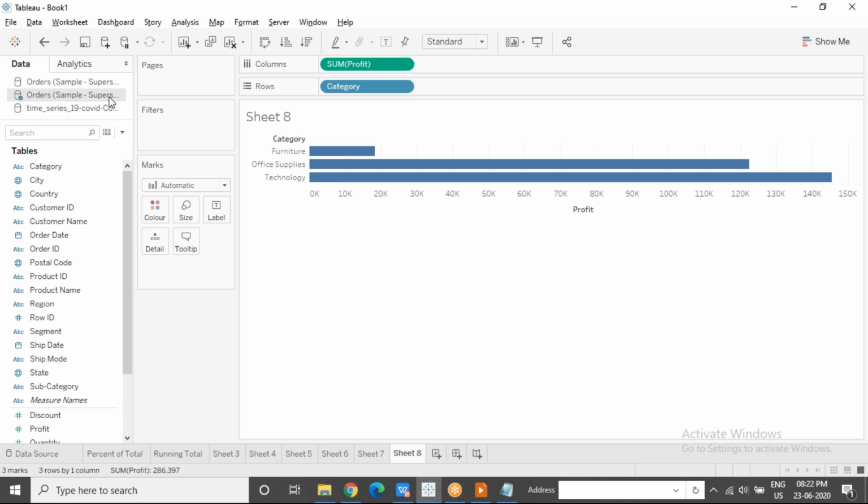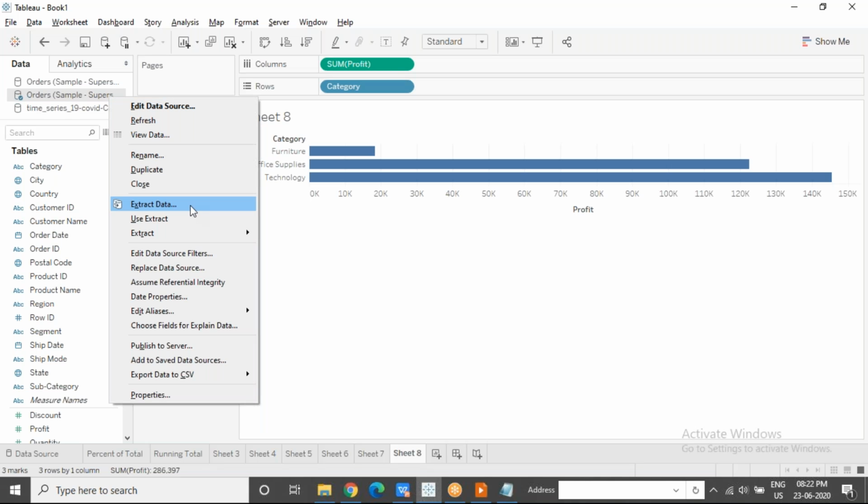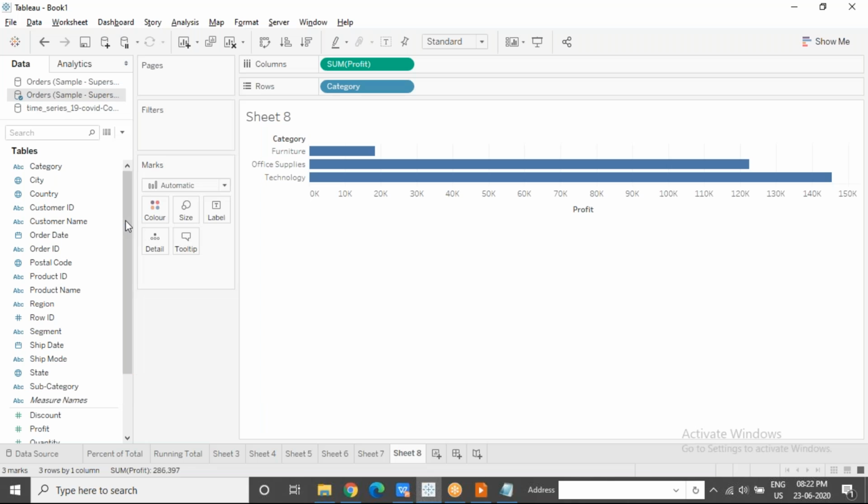So this refreshing the extract that we are telling is kind of a manual process on Tableau Desktop. We will go right click on the extract and choose to refresh. Okay, now I can say use extract, it goes back to being an extract. All right. But when we upload it on Tableau Online, which we discussed yesterday, or Tableau Server, there you will be able to automate the refresh. Schedule a job that will automatically refresh the extract from time to time.